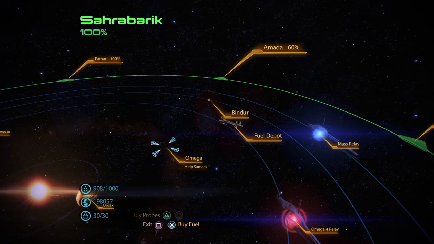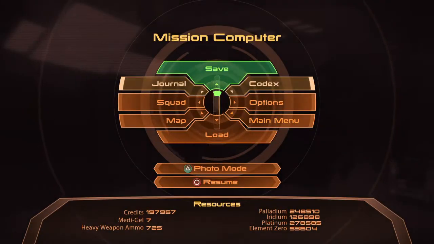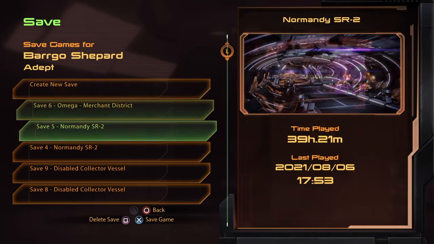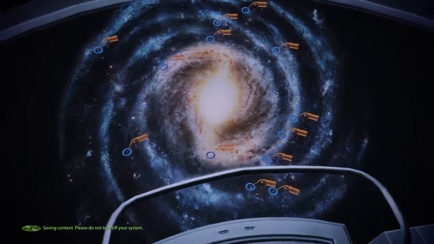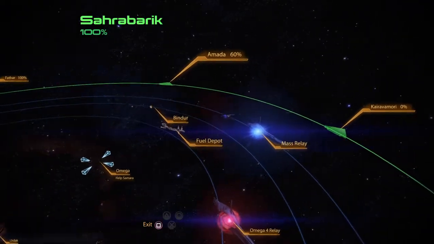Oh, we spent more money than what we found because we're now under 200,000. We're down to 197,000. Let's save this. Okay, let's go look for that freighter.